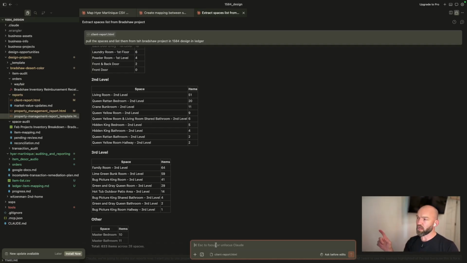And then at the top, I want to highlight how much the client saved by working with us, because we have an investor client who is value conscious for this vacation rental. So highlight the savings, which is just going to be the difference between market value and their project price summed across items at the top. And then for the property management report, we're just going to have the items broken down by space with the name and market value.